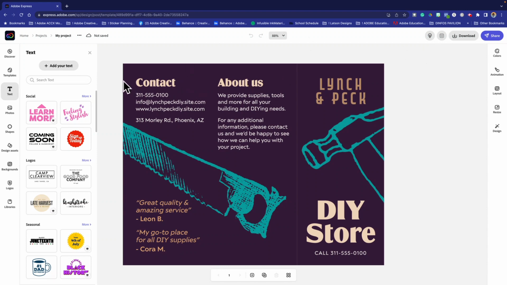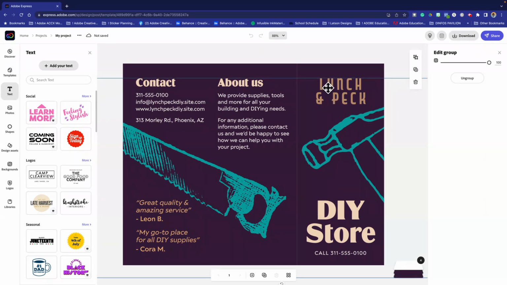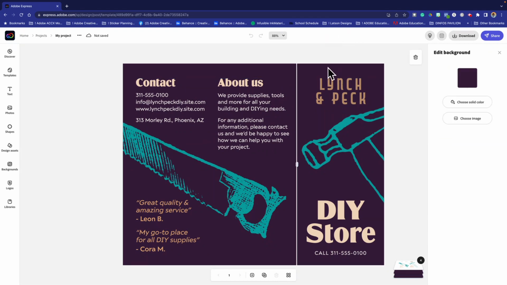All right. So now we have this brochure. If I wanted to create something, the cool thing is everything can be done in this program with a plus. You know how to click a plus sign. You know how to work this program. So let's say I want to change anything about this. Notice when I click on it, I'm not getting an individual element. It's kind of weird, right? That's because everything is grouped. So if I want to click on individual elements, I'll go over here to ungroup. If you're not seeing that, that's awesome. That means that one isn't grouped. So let me click on something that wouldn't be grouped. Like I clicked on this background, and this is just that background panel of color.